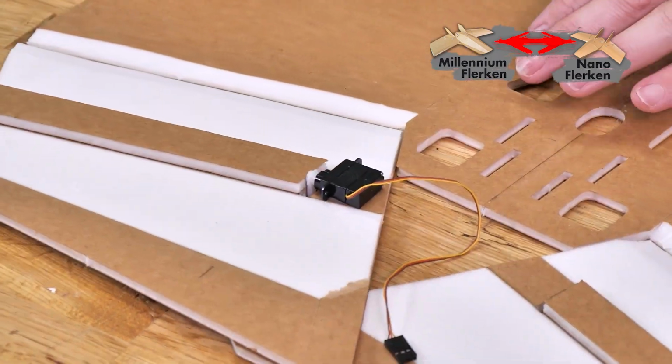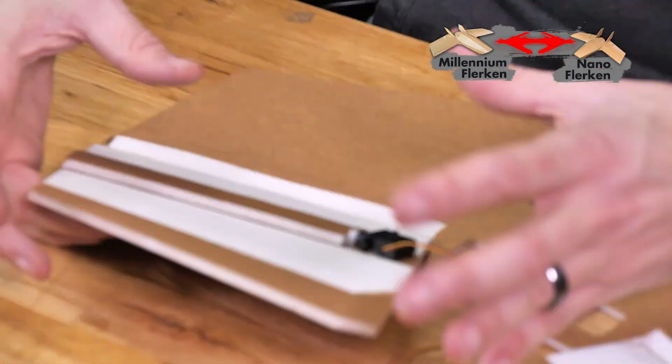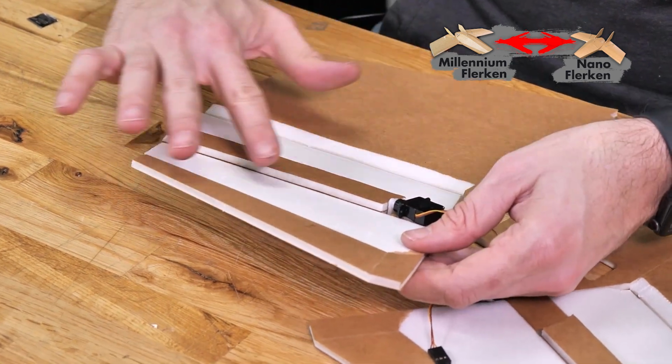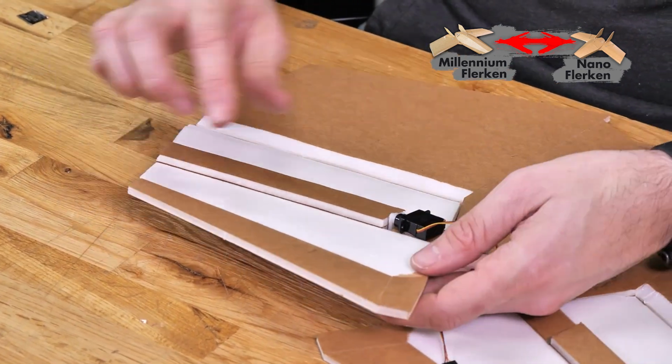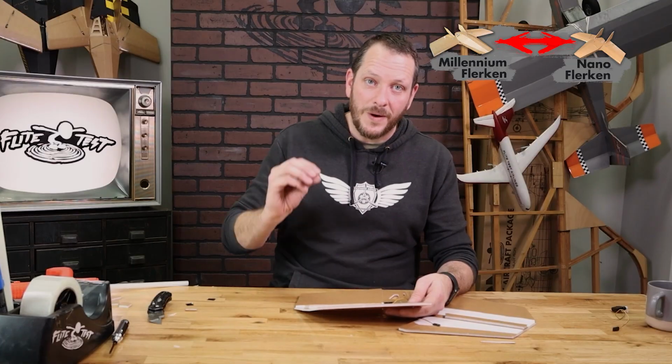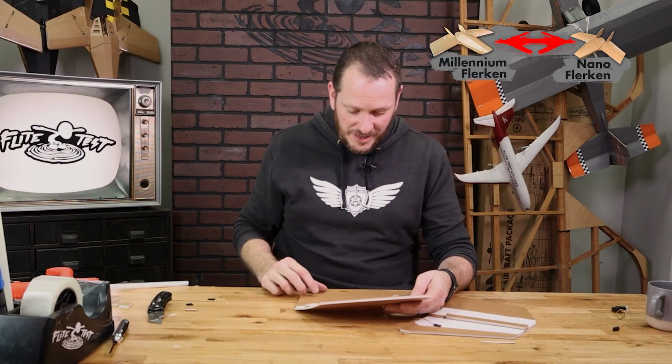And now's the time when we come to test fit here. What we're going to want to do is use our fingers and our thumb to gently give a little bit of an airfoil curve right over the area where the spar is. Now you're going to notice that the servo is higher on this side than it is on the wing tips, and that's exactly how we want it, so the airfoil has a nice increasing shape here.